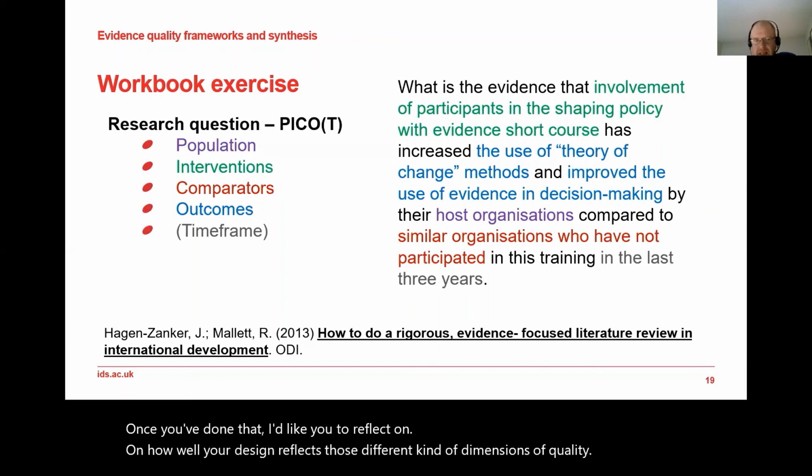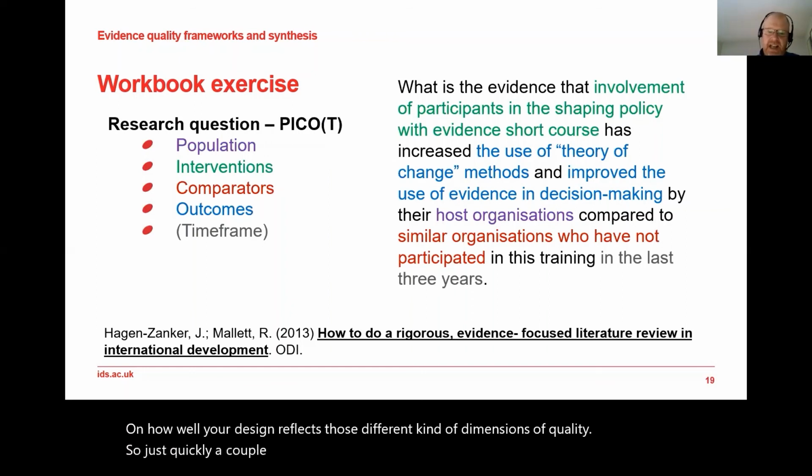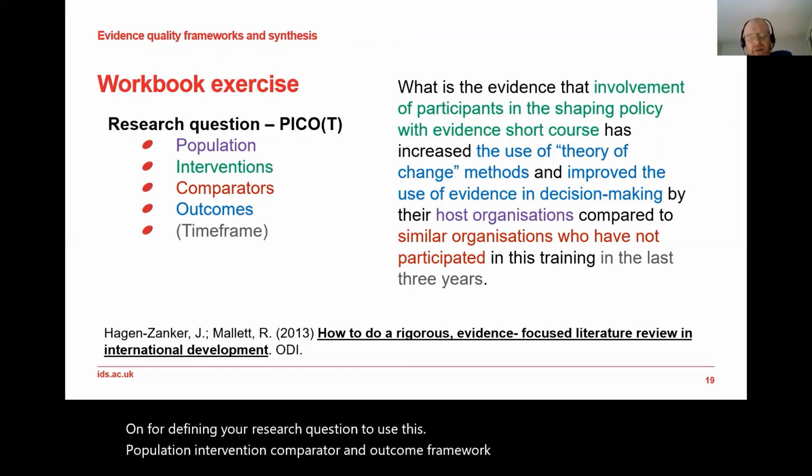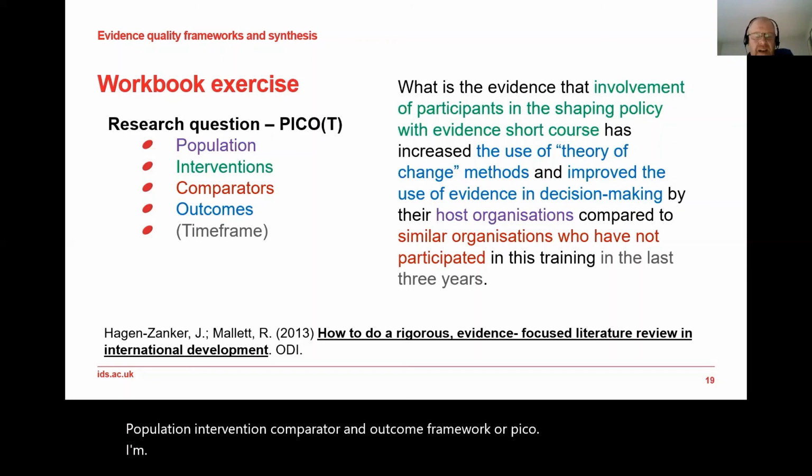So just quickly, a couple of top tips, if you like, to help you with the exercise. It might help you for defining your research question to use this population, intervention, comparator and outcome framework, or PICO. It's helpful in that it helps you to break down the research question in a way that helps you to focus, if you like.